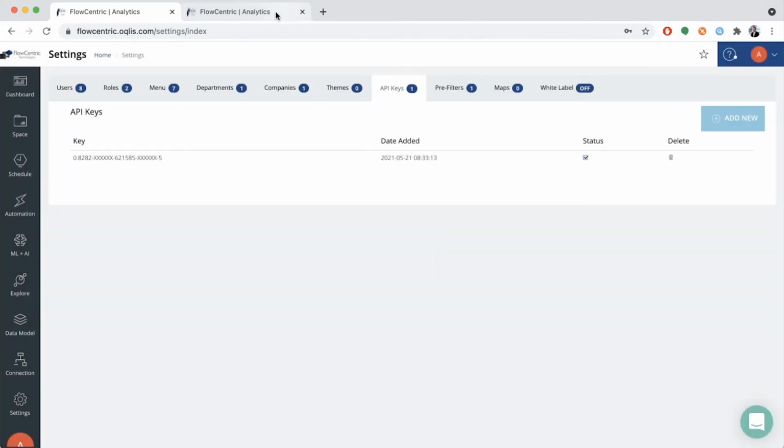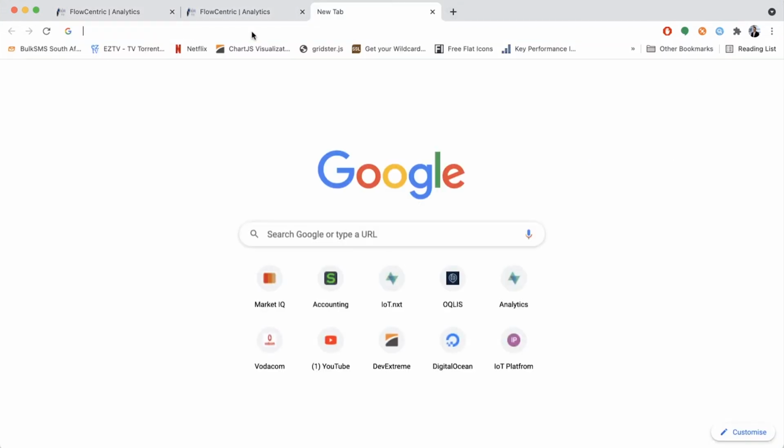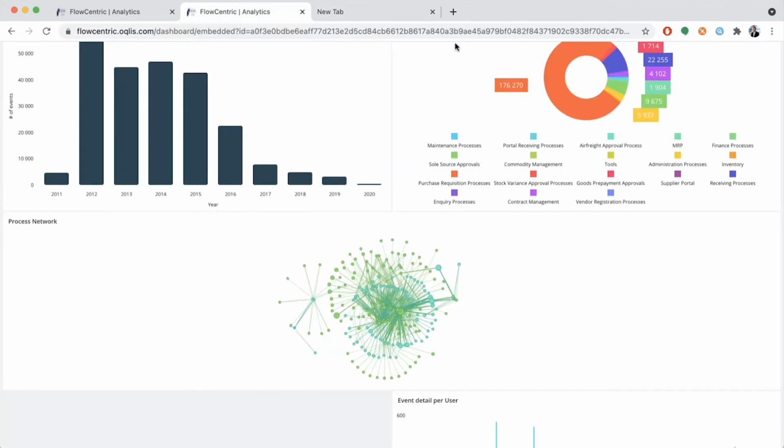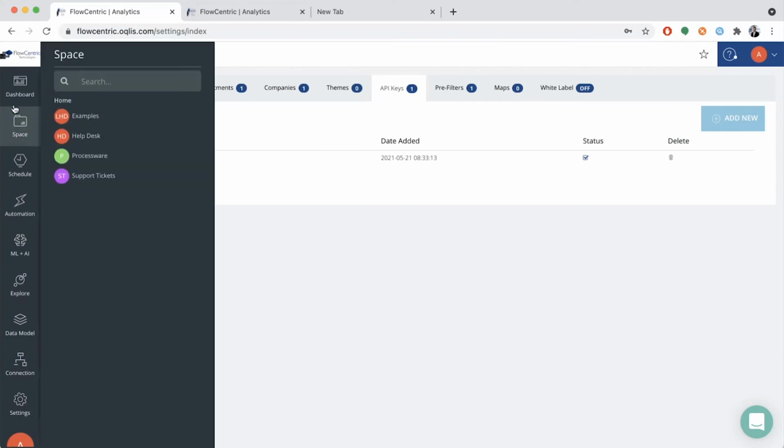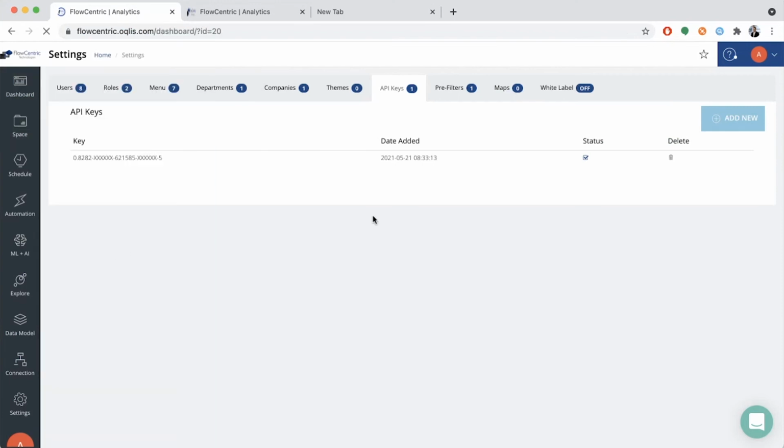So for instance, if I wanted to use this as an embedded link, what I'd do is, and we've got documentation around this as well, so don't stress if you're not sure what I'm typing, you specify an API key, and then dashboard equals, and then that dashboard key, which is this dashboard key over here.